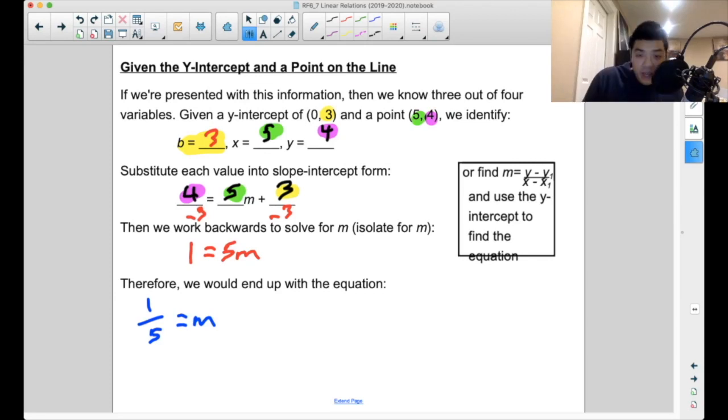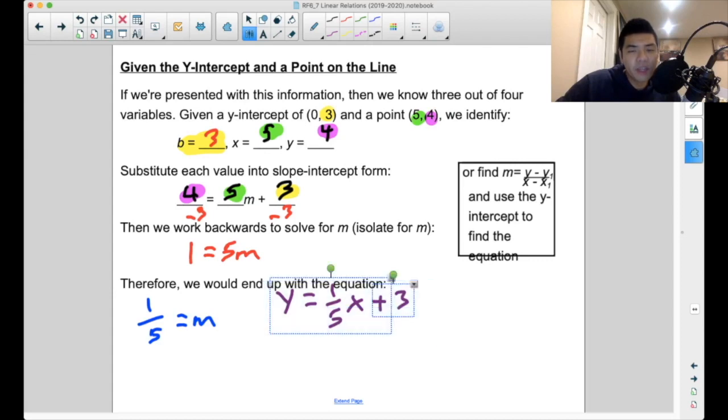Okay, so we've got y is equal to, like we found, 1/5x plus 3. So y is equal to 1/5 x plus 3. So again, the question that gets asked often is, why don't we do anything with x and the y?